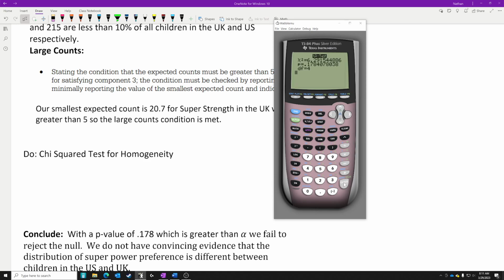All right, you could then do your conclusion, which I've got there, but I'm going to show some work for this here in a minute. But now that I've done the chi-squared, as I showed you last time, now your expected counts are in here. You don't have to do the math yourself. You can now come in here and be like, hey, look, my smallest expected count is right there. So you don't have to do it by hand, but after doing the test, you would go back and say that, hey, we did meet the large counts condition.